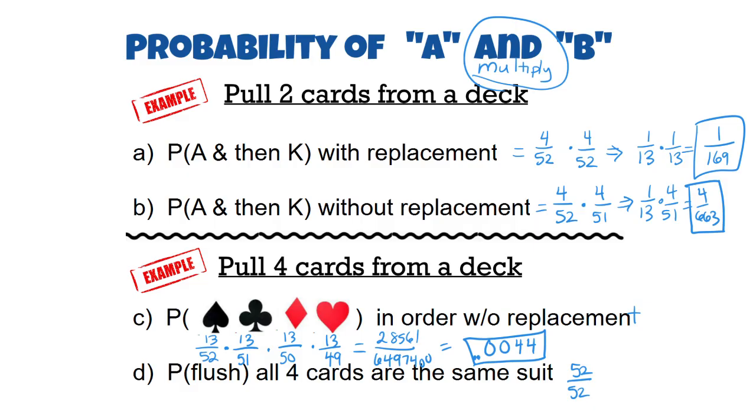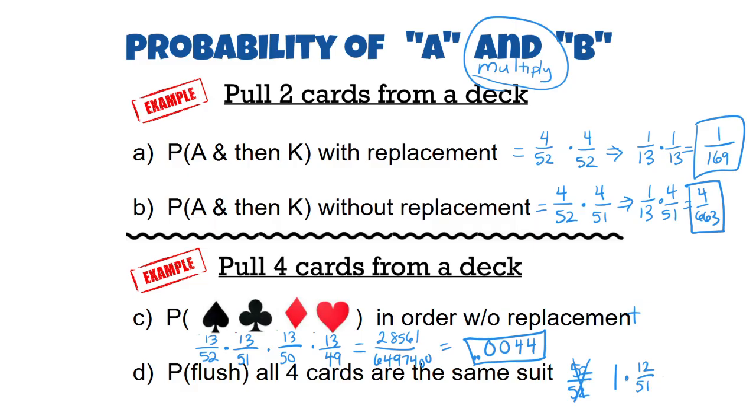Okay, so to be honest, now that we've talked about it, I'm just going to write it as a 1. Now, whatever it was that one is, the rest of them have to be the same thing. So let's pretend it was a heart. Well, I've got 1 heart in my hand. How many hearts are left in the deck? 12 out of, and again, we're sticking with the without replacement here. Okay, so that means there are only 51 cards left in the deck.